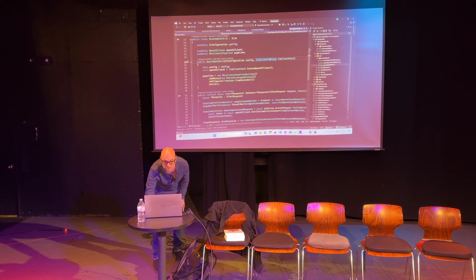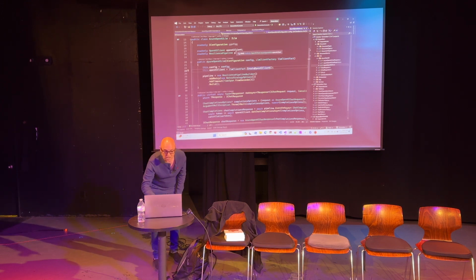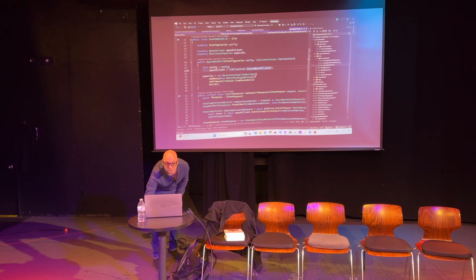We were talking about factories earlier. I used the factory right there, and I said, create this OpenAI client, and now I've got an instance of that. And see this, that's a field inside of this class. So now I've got this OpenAI client that I can use to actually call into.